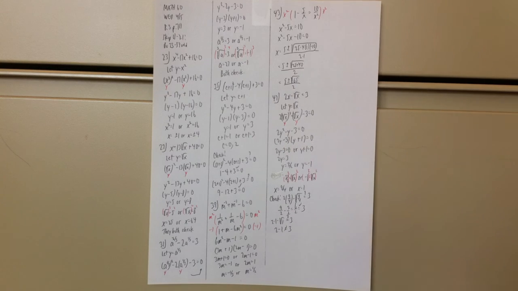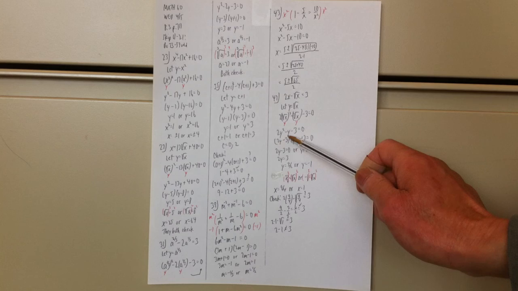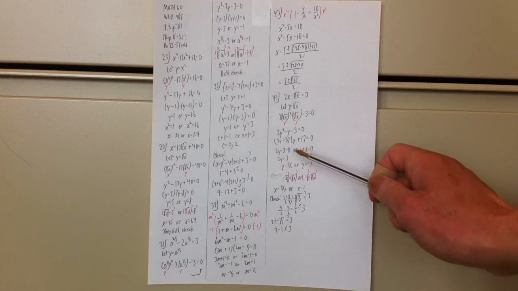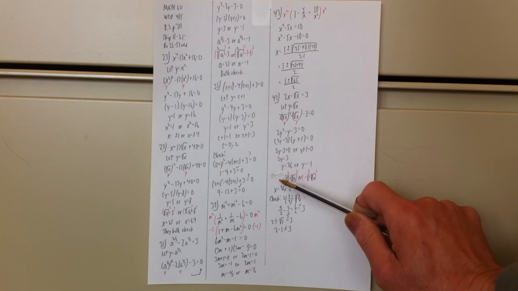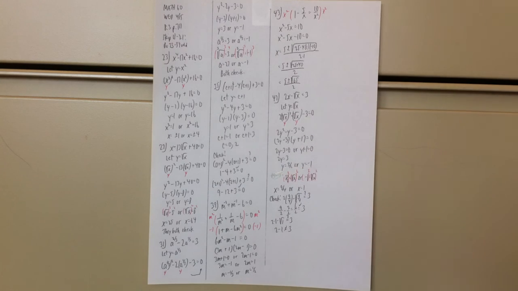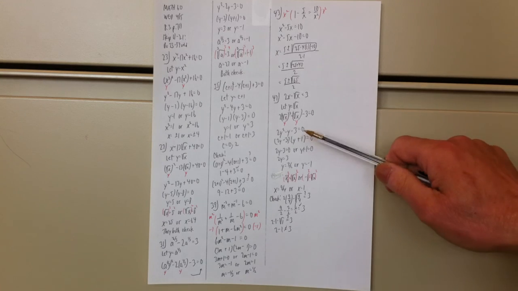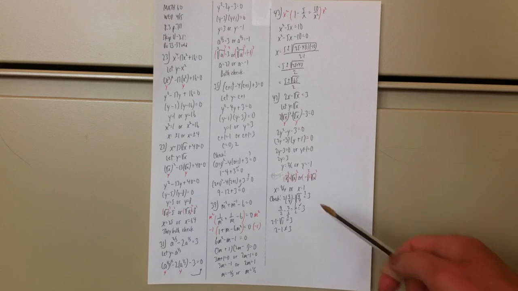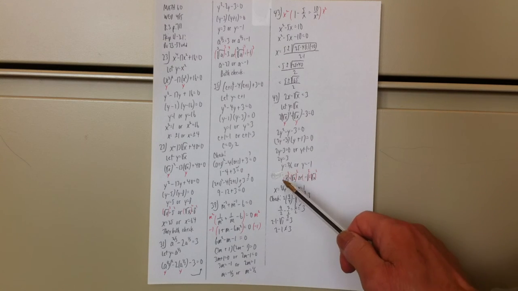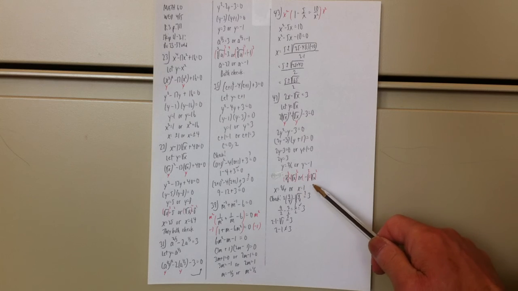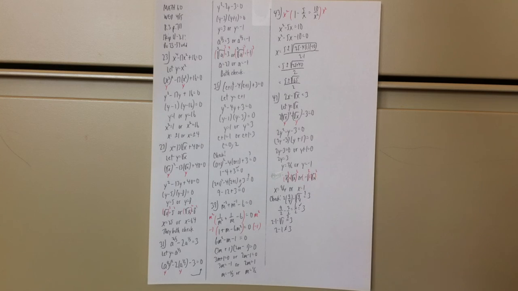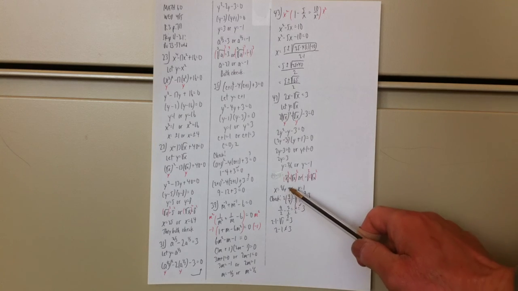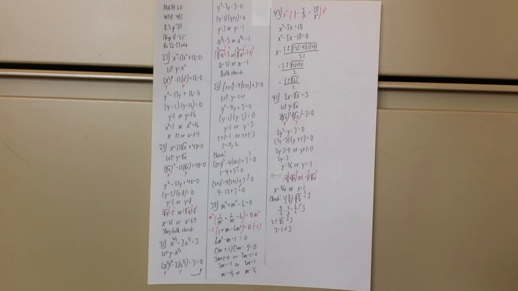Factor 2y minus 3, y plus 1 equals 0. Means either this expression is 0, 2y minus 3 equals 0, or y plus 1 equals 0. This one, add 3 to both sides, 2y equals 3, y equals 3 over 2, or y equals negative 1. Okay, again, that's y, but I have to remember that y was radical x. So ignore the red for a moment. So I'm going to have 3 over 2 equals radical x, or negative 1 equals radical x. Then I square both sides, giving me x equals 9/4 or x equals 1.